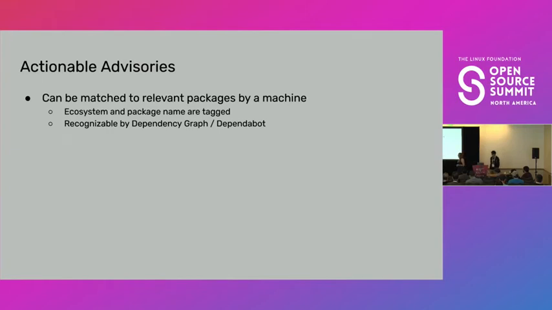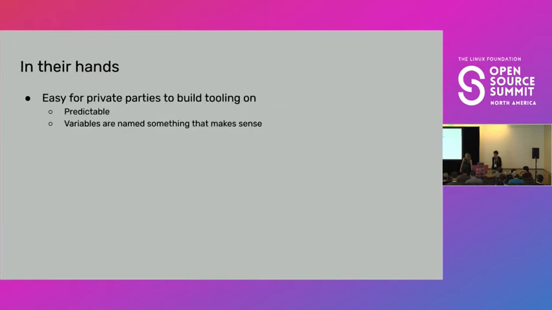Right now, the way we're formatting this is with this matching system of the ecosystem name, so something like Composer, and then the package name, which is the name of the actual package that you're harnessing. And we match those up through a package registry, so it has to be spelled correctly. Please don't put typos in your draft advisories. And so this was important, and when we thought about the schema that we were going to choose, it had to maintain that relationship and be machine readable so that we could continue to match up the advisory with whether or not you're dependent on it, without any humans getting involved.